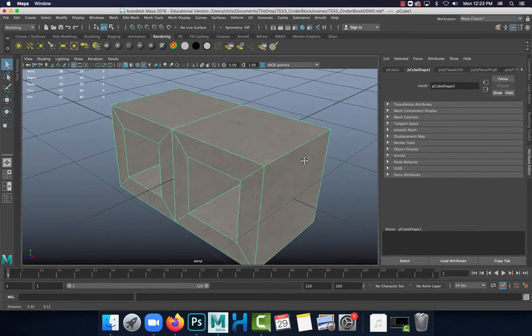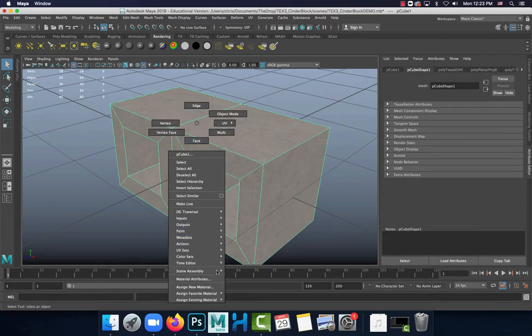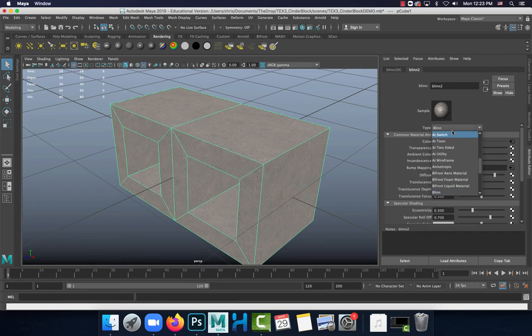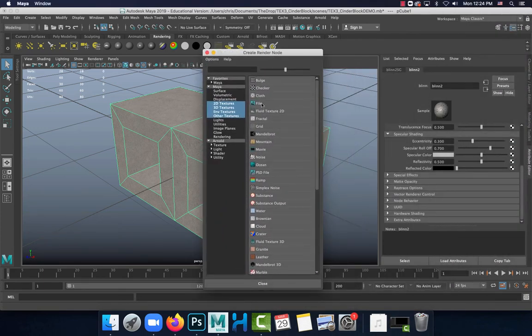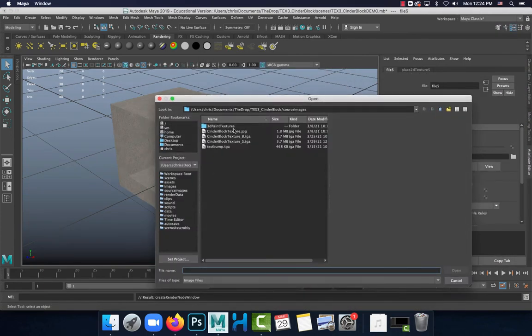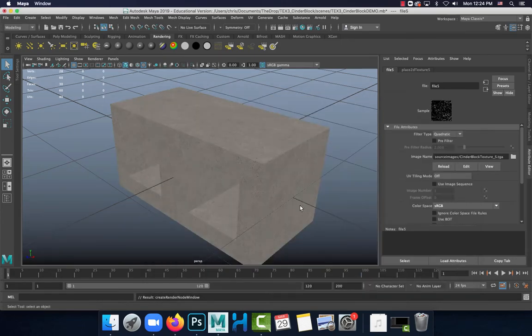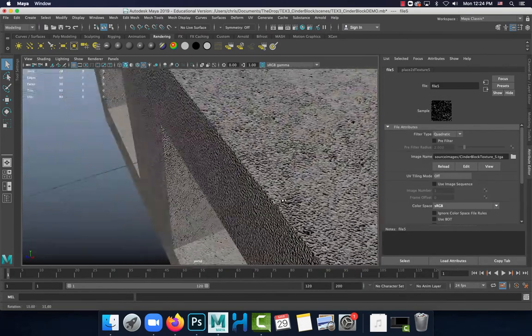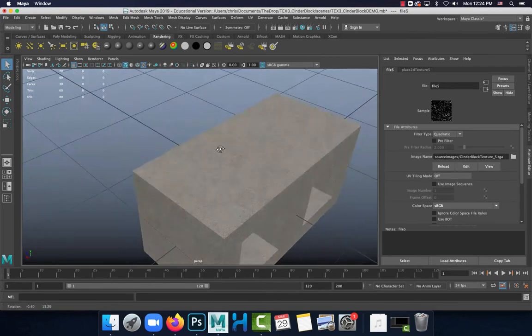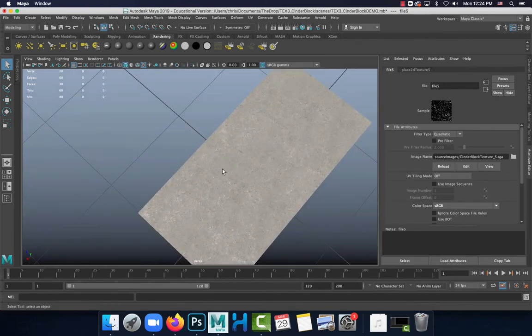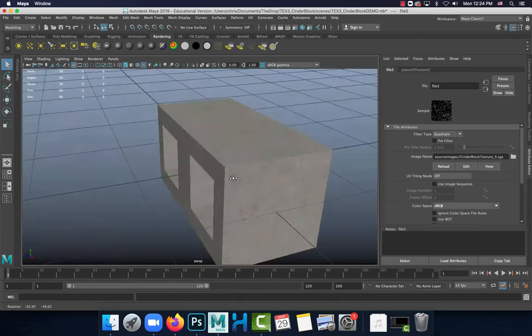And that brings us back to Maya. We'll go ahead and go into our material attributes. This is where you would change from a Blinn to a Lambert if you use the wrong material. When you have your Blinn, you'll see specular color. We'll assign a file node, just like we would anything else. There we go. And then find my spec and open it up. Why is this flickering? So you can see here it's catching some of the light. You can see some of these bright spots on my rock.